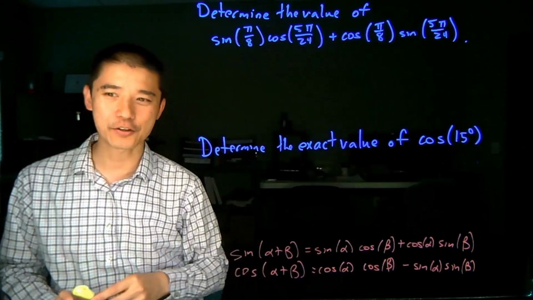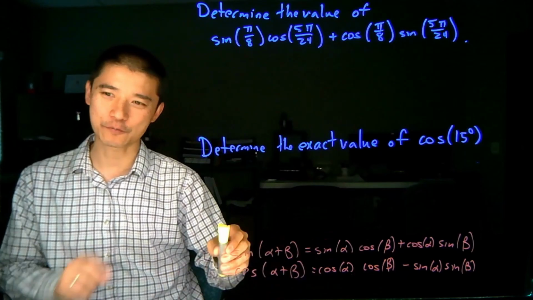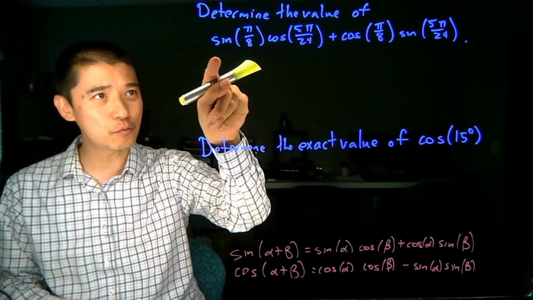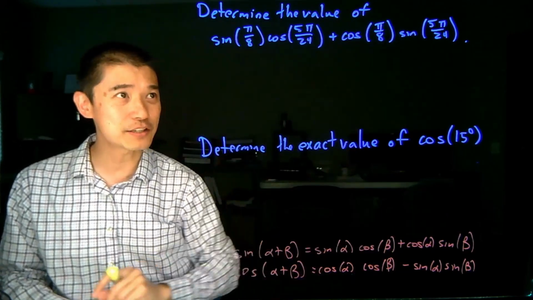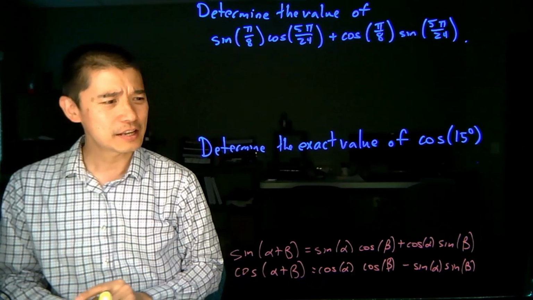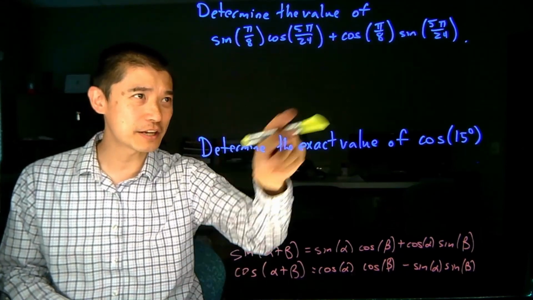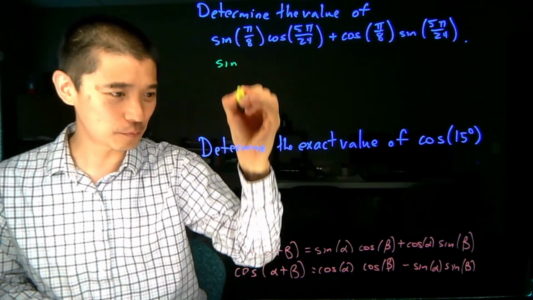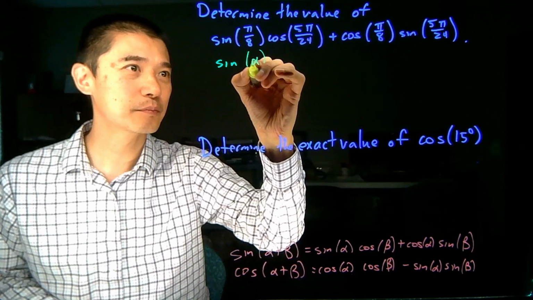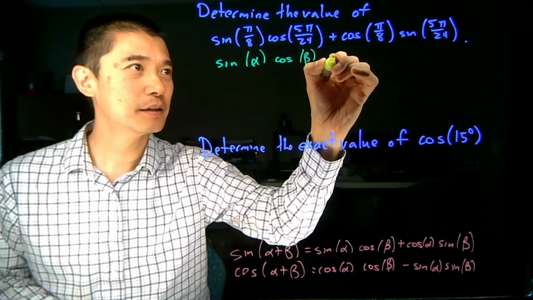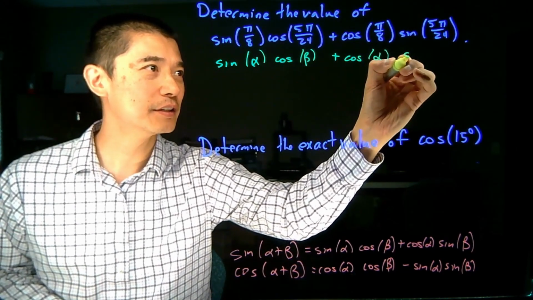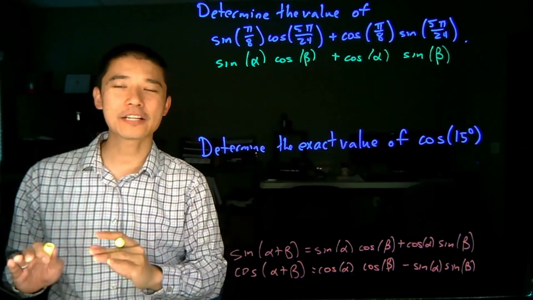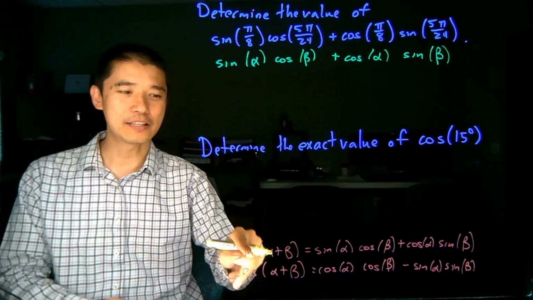Now, I've written down the sine and cosine formulas down here for just the sums. And of course, for the differences, you just flip the signs of everything. And so our challenge here is to figure out which one of these matches up with the problem. If you take a look at it, we have a sine and cosine being mixed together plus cosine and sine. That's going to be this one. And so I'm going to write down that formula underneath it. Sine of alpha cosine of beta plus cosine of alpha sine of beta. And the idea is that by staring at these formulas, you can recognize what alpha is and what beta is, and then apply this formula.